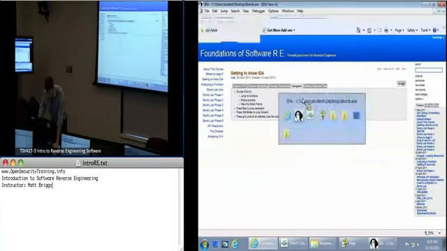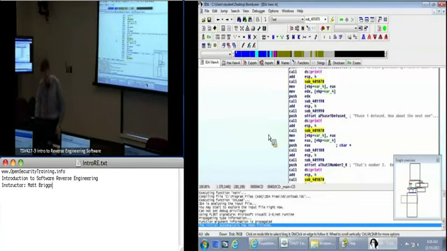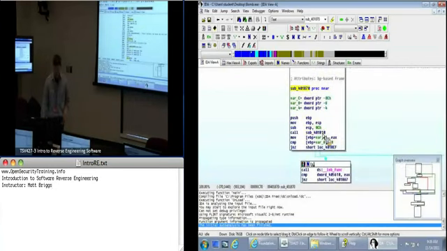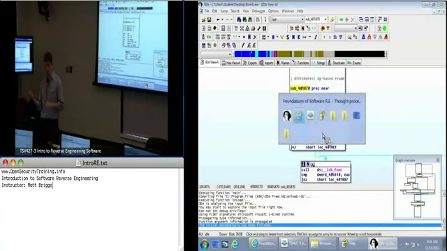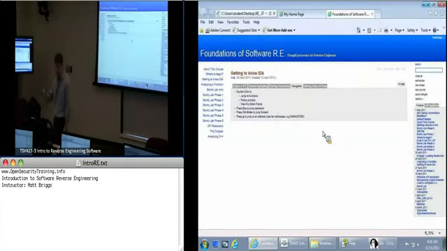Another handy shortcut key: say you accidentally hit the escape key, and for some reason the address that you went to isn't readily available on the screen. You can hit Control-Enter, and that will take you forward. That's all in the wiki, in the navigation section, under Getting to Know IDA.